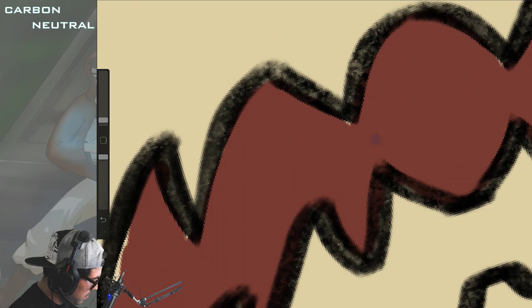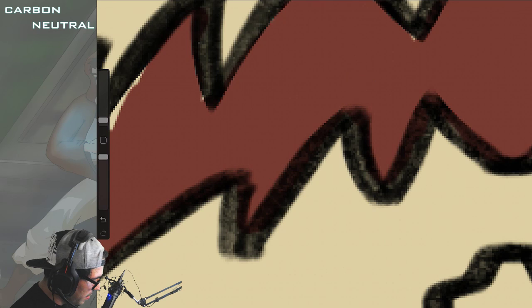Also, you guys notice that I'm kind of spinning my canvas around a lot. I feel like I can curve better when I'm stroking, or when I do strokes from my left to my right with my right hand, so that's kind of why I do that.